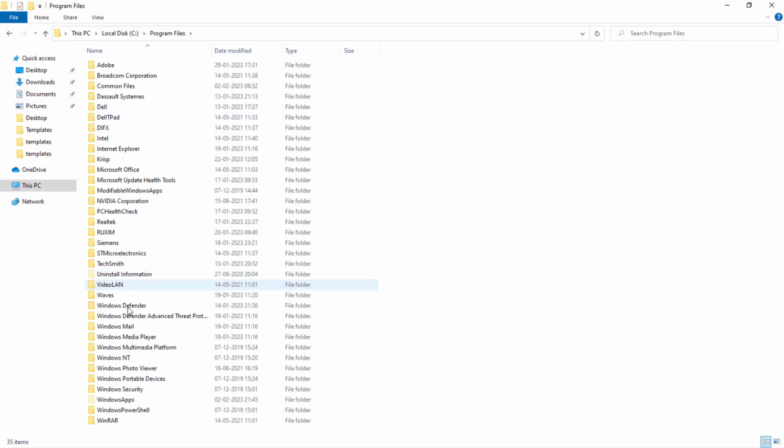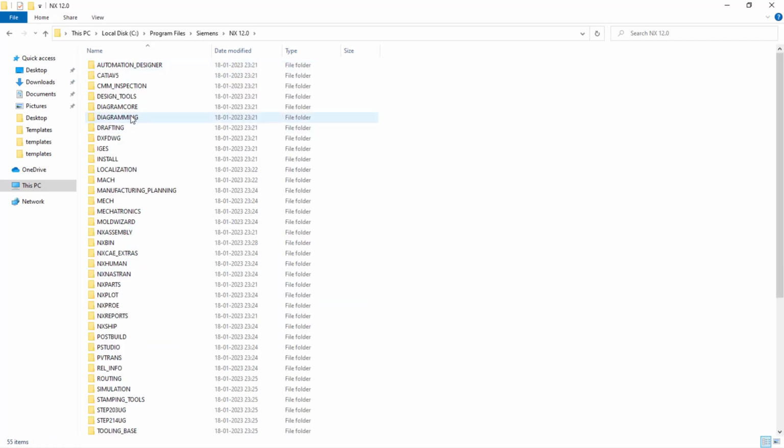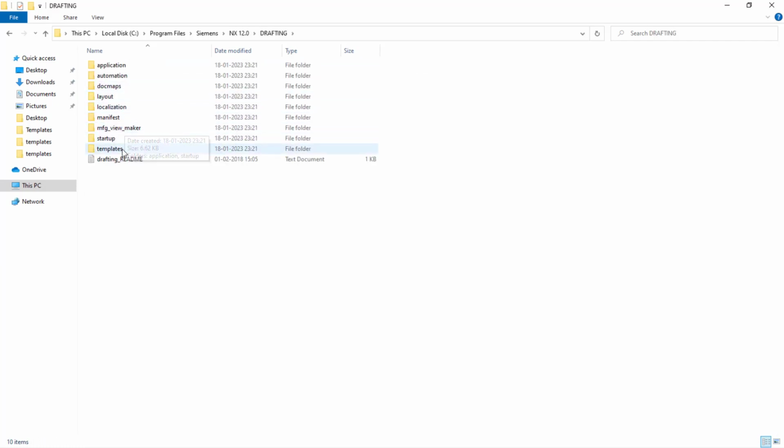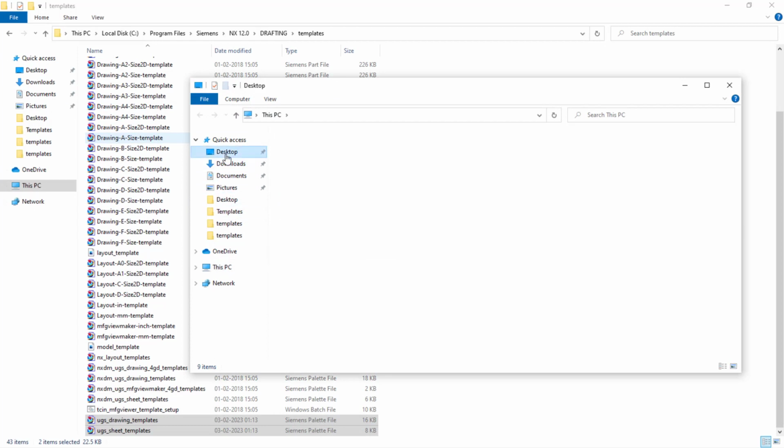Now from the program files, go to Siemens, and from here NX12, and from the templates, go to drafting and templates. You copy these two, the UGS drawing template and the UG8 UGS sheet templates, and place them on the desktop.